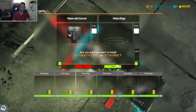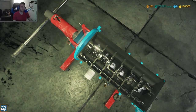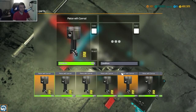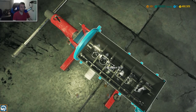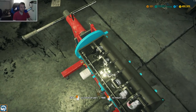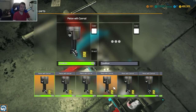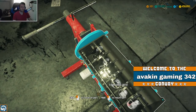All right, let's throw the piston with the Conrad on there. That is going to be time six on this one. Ooh, boy. All right, uno, dos, tres, cuatro. Oh, whoa, whoa, whoa. That is a 96% piston. Why are we using the 96% pistons? I thought I bought six 100% pistons. Didn't I buy six pistons at 100%? We better go buy a million more pistons or something. That was weird. Okay, let's throw those in there then.